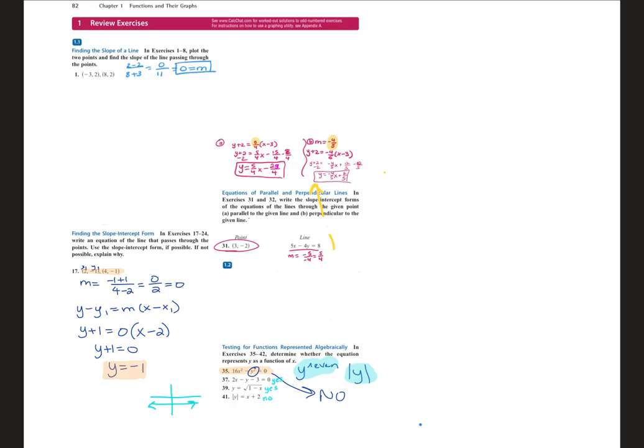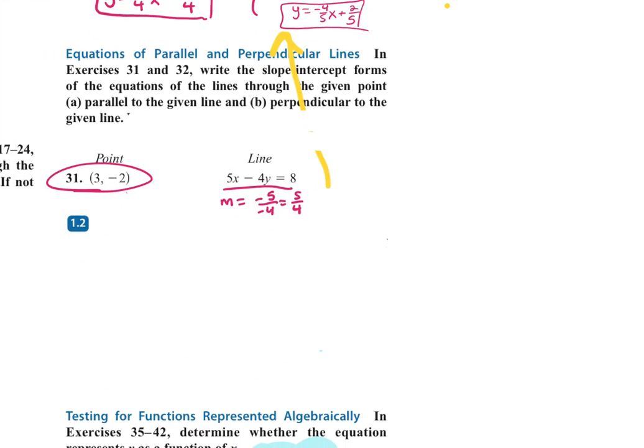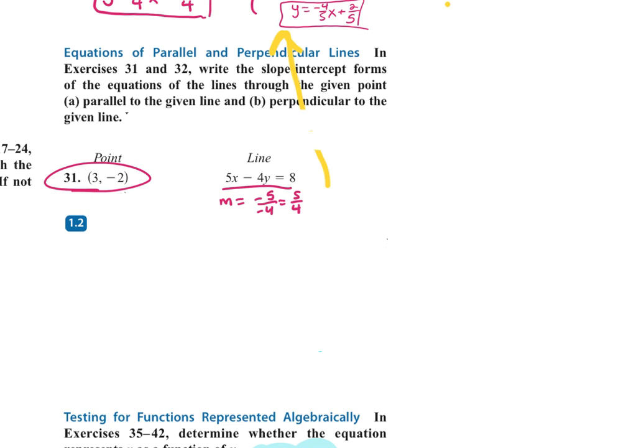Questions on, now we went into 1.1 and 1.2. 31. All right, 31 says, write the slope forms of the equations of the lines through A parallel, B perpendicular. So first of all, from this line, the one that you're going to do parallel and perpendicular, all I want from that is the slope. It's in standard form. So my slope is -A over B, -5 over -4, which is 5/4.